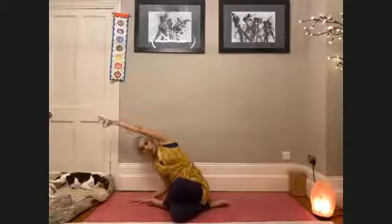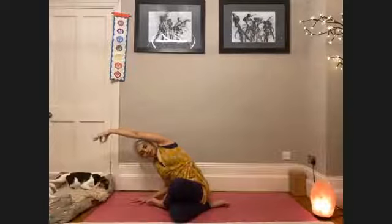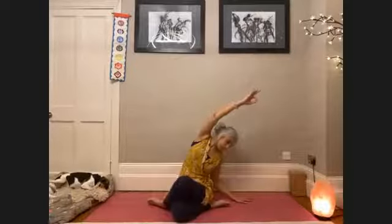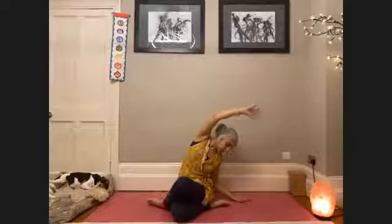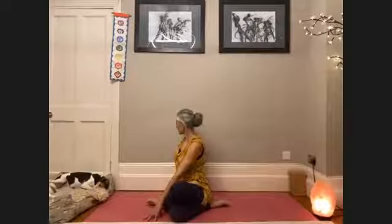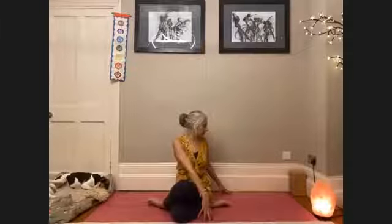One full breath here. Now we're going to extend over to the side. So let's bring the right hand to the earth first. Move over to the right with your Gyan Mudra. Inhale through center, reach up and over to the left. Again with your Gyan Mudra. One side will have more space than the other. Inhale to center, let's counter twist over to the right. Inhale through center, let's twist over to the left.